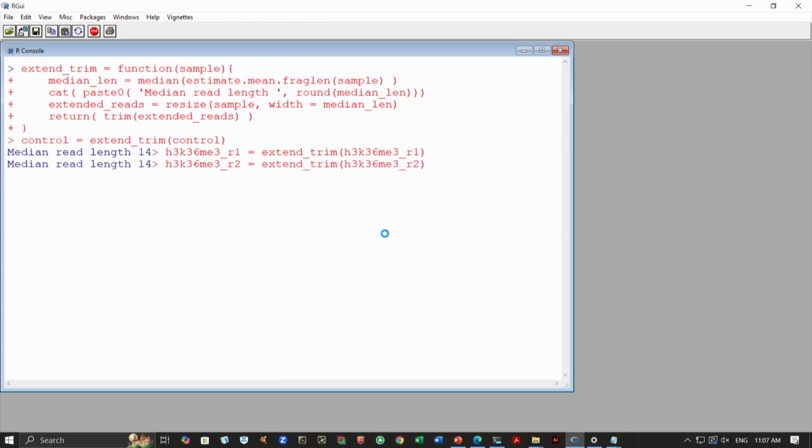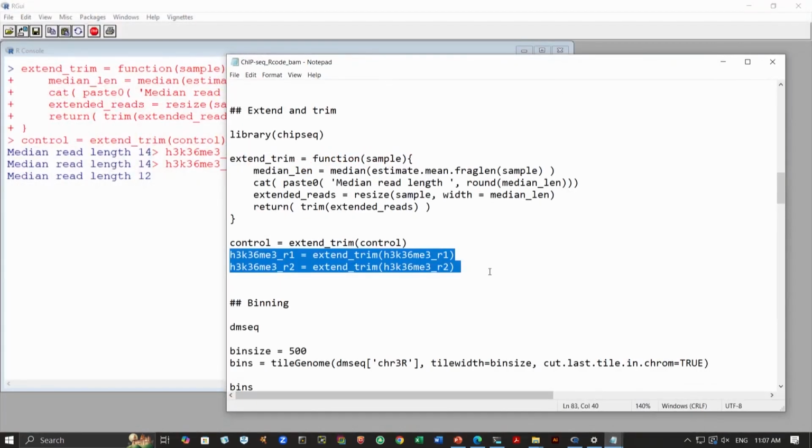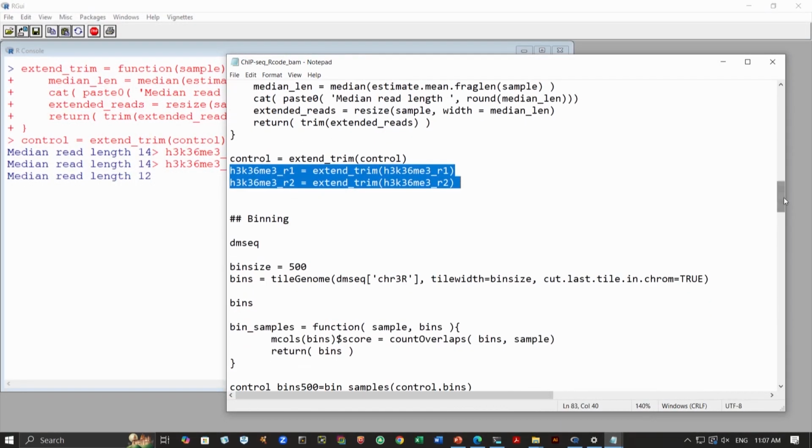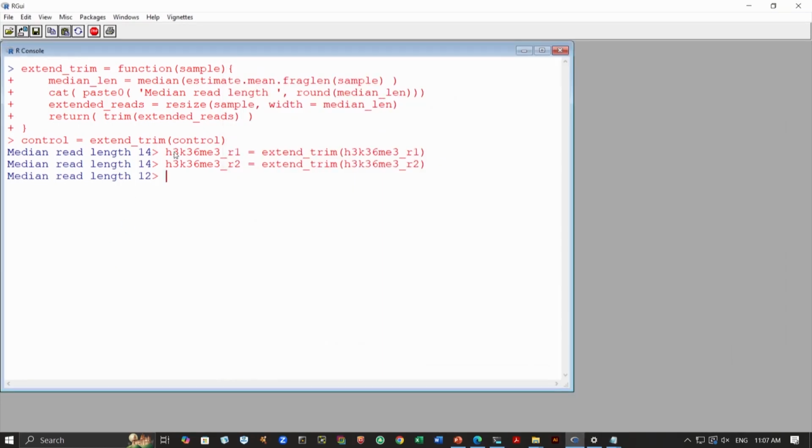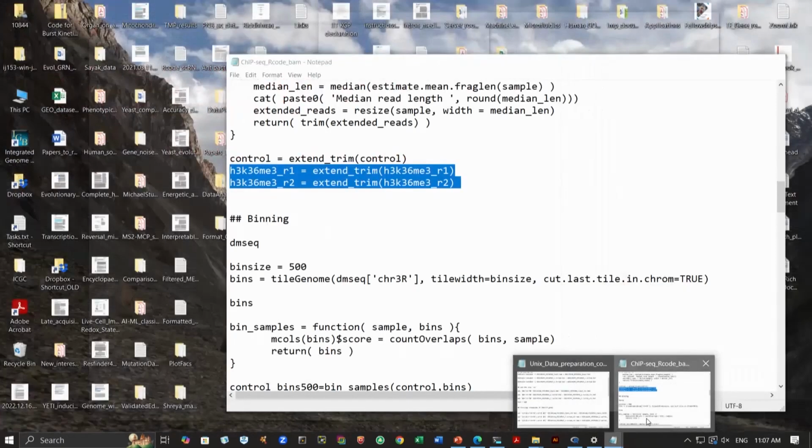For R2, let's see. Okay, read length is 12. So we have now done this extend and trim part.